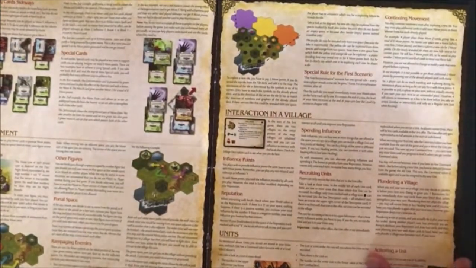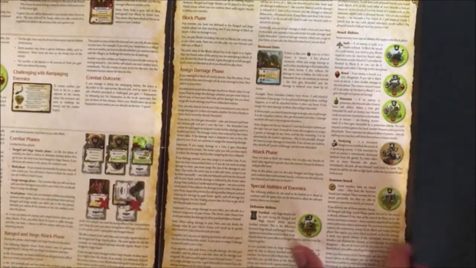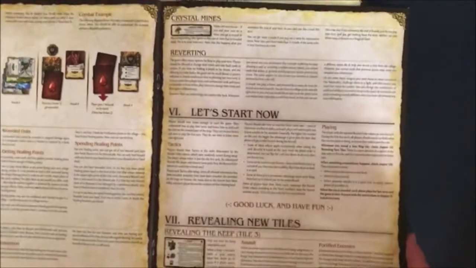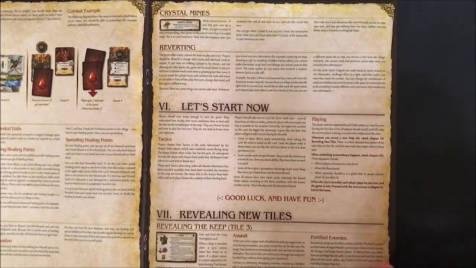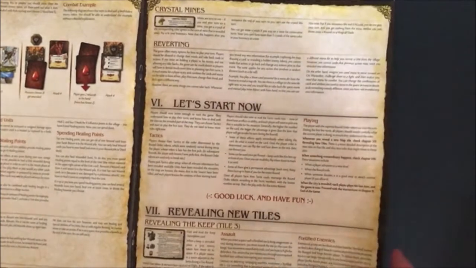So village, you go into a village, you can hire troops, things like that. You can go to a monastery, you can go to a wizard's tower, things like that, to get more spells. You can get these crystals from the crystal mines, which add mana, but they're like potions or spell books or something like that you can set over on the side and use them when you need to. But that's the way it goes.